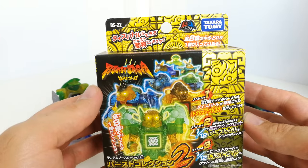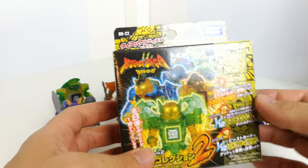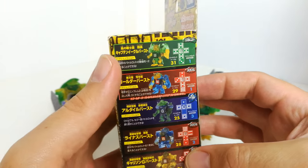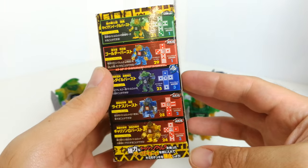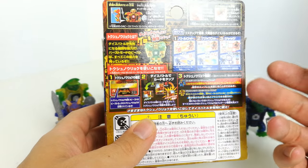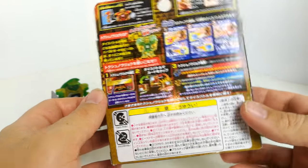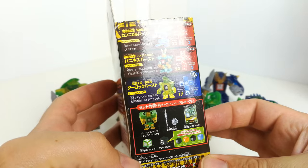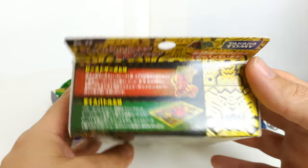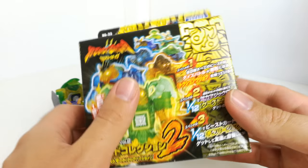All the boxes are exactly the same as far as I can tell, and they've got this light-up gimmick — I haven't got the batteries for yet so I haven't quite worked that one out. Along the side it shows you all the different characters from that particular line, some of the gimmicks, their weapons, and some of the additional dice that come with it for the board game sort of thing.